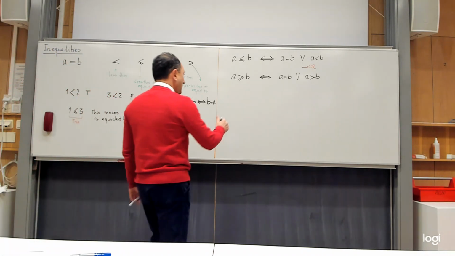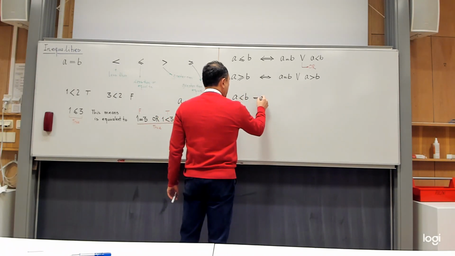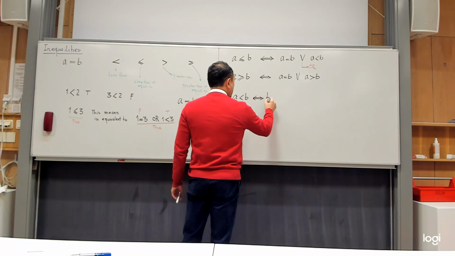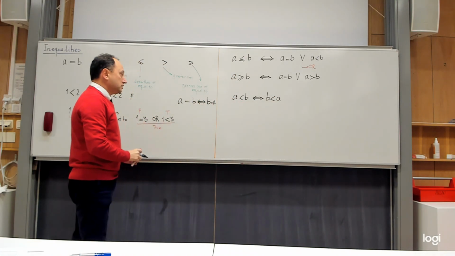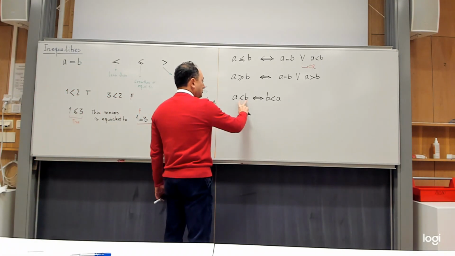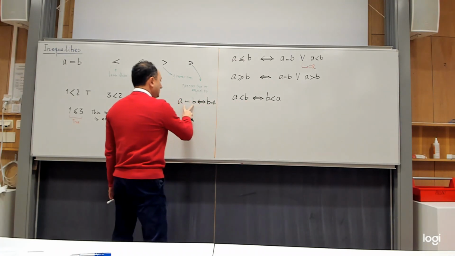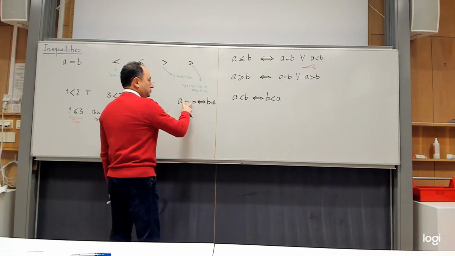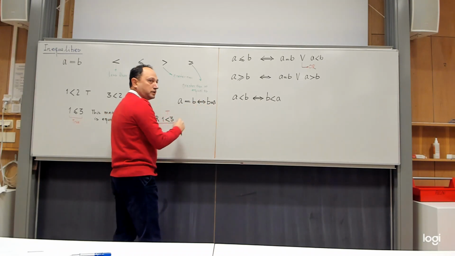If I say A is less than B, and I say this is equivalent to B is less than A, of course, that is completely wrong, yes? But you can write it in an equivalent way. So if you want to swap A and B, here you don't need to pay any price for that. You just swap them. And if this is true, this is also true and the other way around.